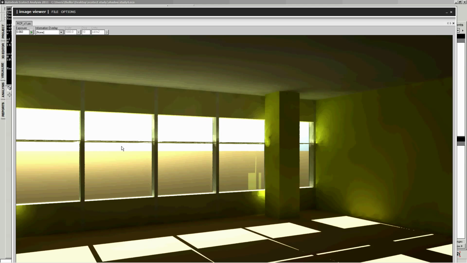You can see I happen to have both the exterior and interior light shelf turned on in this case. So these two shadows right here are coming from these shelves. You can already see there is a reflection on the column where the light shelf reflects light up the wall and up the column. You can overlay a whole series of analytical information on top of this rendering. The rendering itself is really not that interesting.